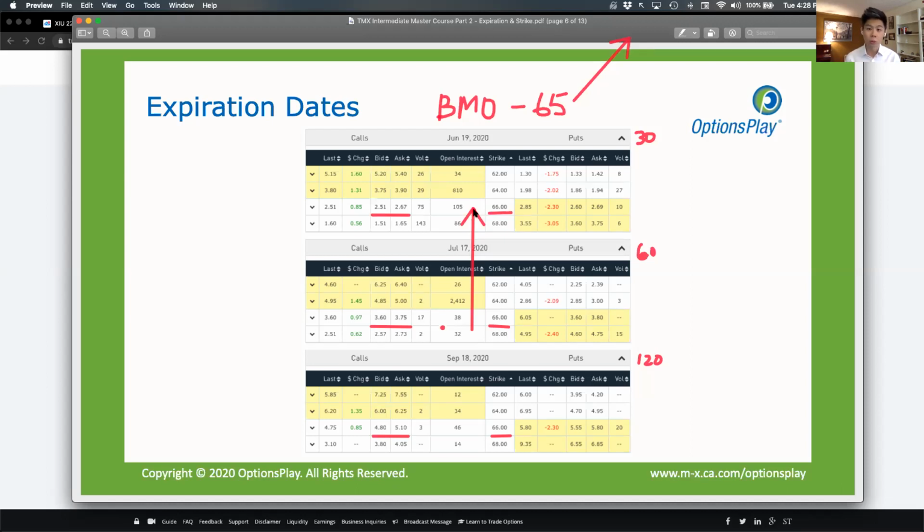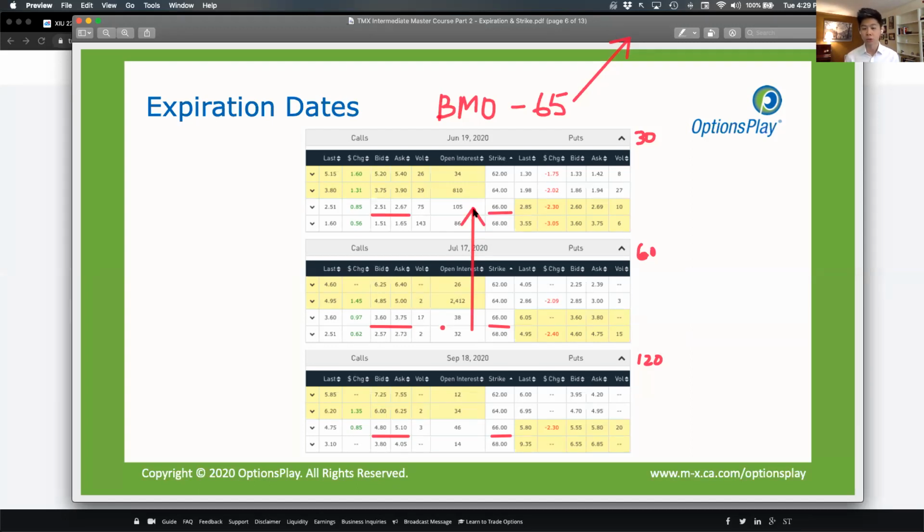Now, just because we learned that longer dated options have lower theta does not necessarily mean that we should go out there and just buy a 3-year option, right? There are some very long dated options, and those certainly have the smallest amount of time decay. But there are other factors you need to consider as well, in terms of liquidity, and in terms of how much extrinsic value you are paying or how much intrinsic value there is in an option, because the extrinsic value is what's at risk when you buy an option. So keep that in mind.